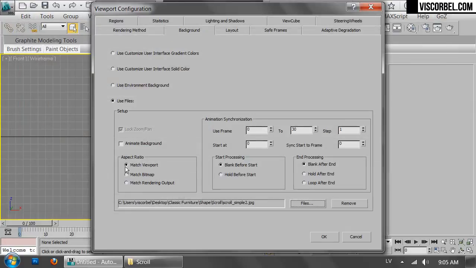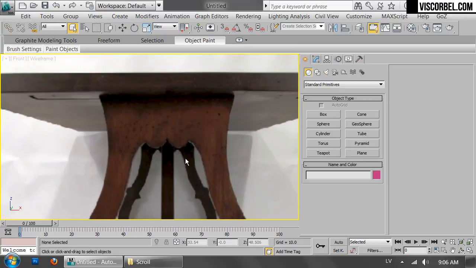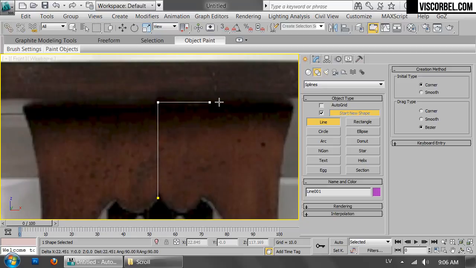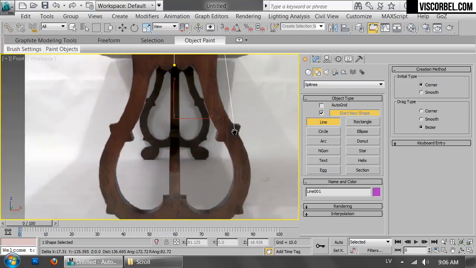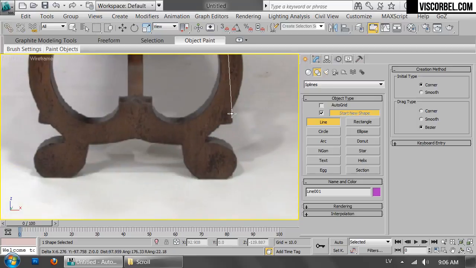Alright, and to do this you would probably just trace it. Just trace it with a line. And use an extrude modifier or something similar.